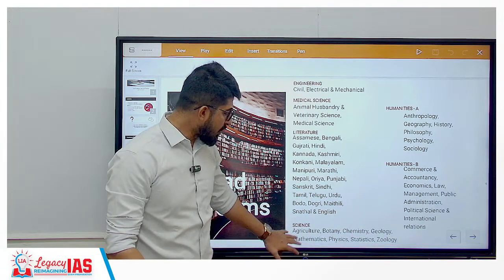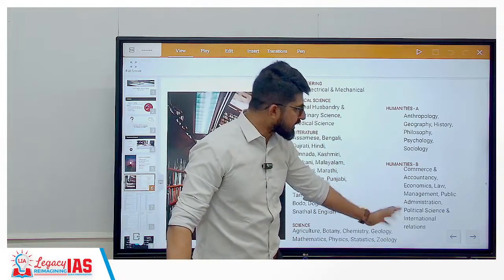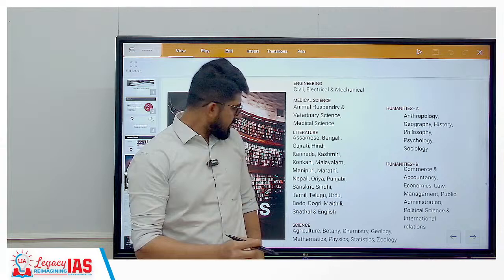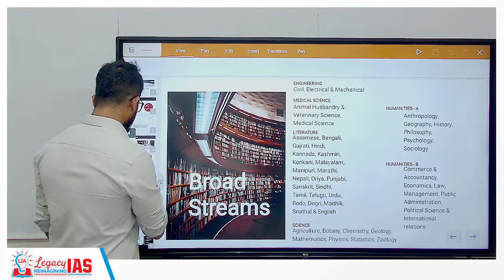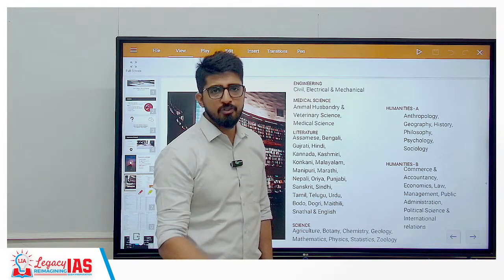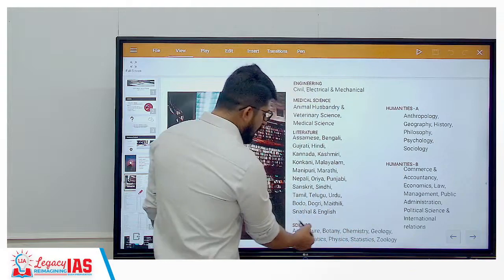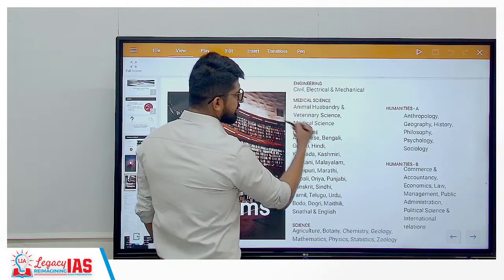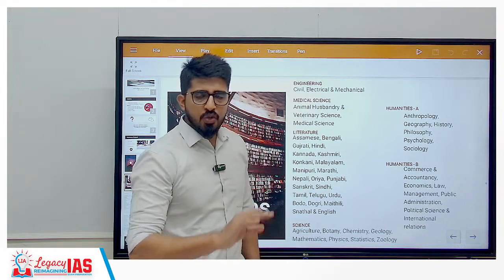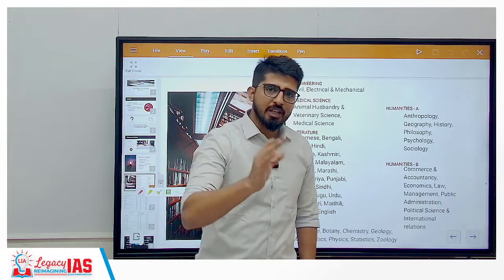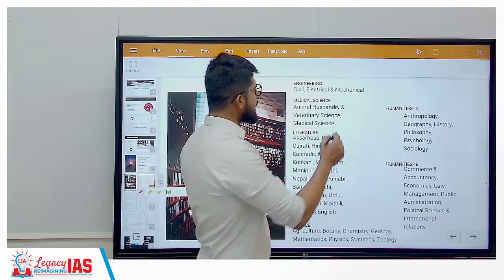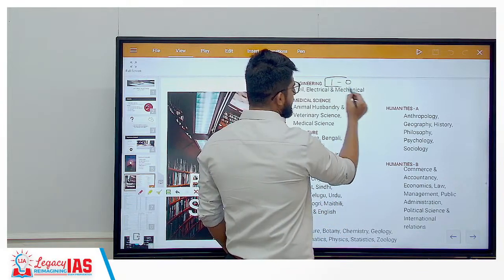This is what you have in science. And in humanities you have all these. In humanities, I was speaking about the continuum earlier, about the objectiveness of a subject and subjectiveness of a subject. So these are the most objective subjects, the sciences. These are very, very objective. You get the scores in ones and zeros. So you get very good scores, or you may not get the score at all based on how you have answered the questions. So it is going to be mostly binary in nature, ones and zeros.